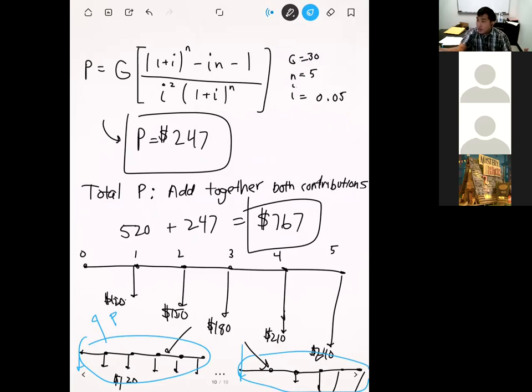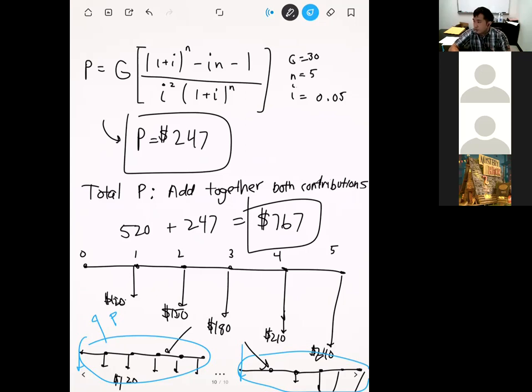Then what I did at the end was just add them both together, because that's going to be the total amount of money that you need to save up at the present day. Yeah. So this wasn't a standard problem where we had to do multiple sequential conversions. Here I split the problem into two and considered both parts individually, and then I added them together again at the end in order to get one final answer.